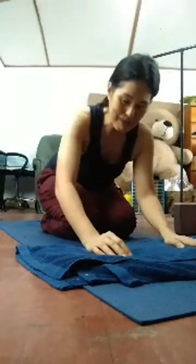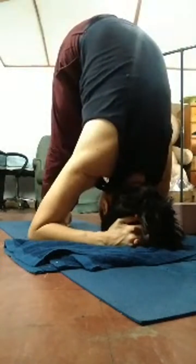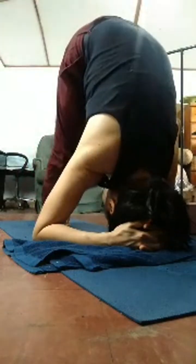So, again, I'm on my knees, down. I put this down, and then like that. This is the measurement somehow of your torso, your body. Okay, like that. And then from here, I inhale, and then also prepare this one to be clamped somehow. Okay, like that. And then I inhale, exhale here. And then I'll show you guys the back version. I raise this one, inhale again. Not straight, guys, I know. Sometimes I don't know if some of them serve this as a cup for their head. I don't know, guys, but somehow it says here, that's what I know so far. So down, I exhale here, and then somehow release.